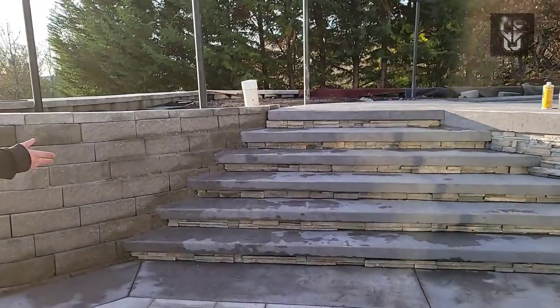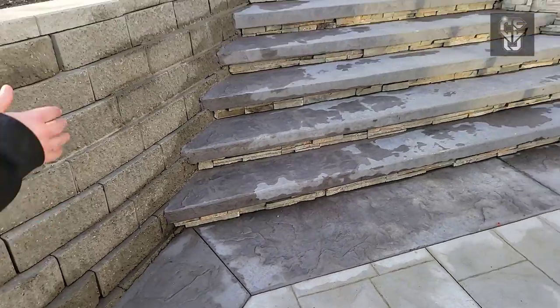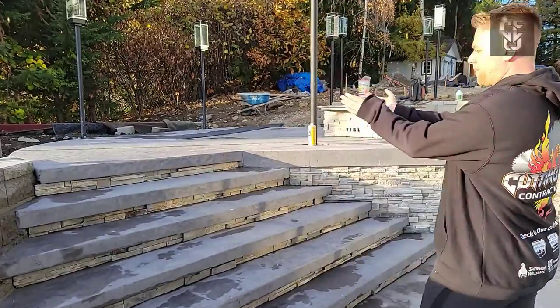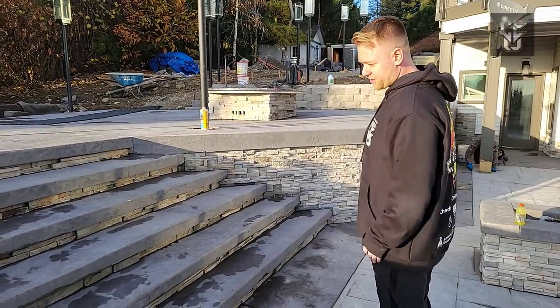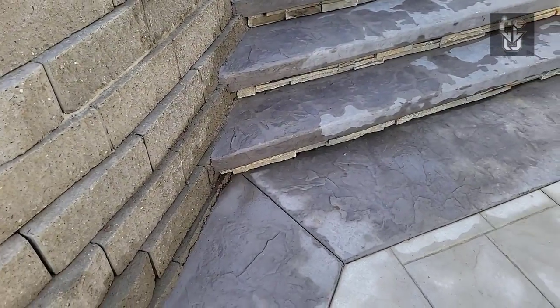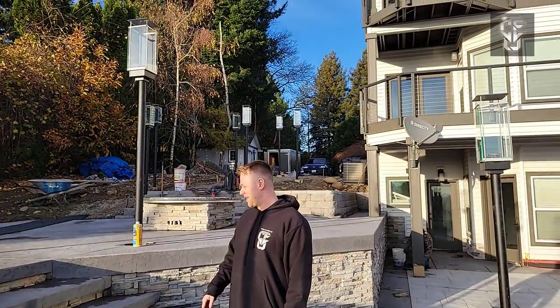Coming up here tapering out — this is one of the most popular stair styles you can do. I've had several jobs over the years where people like to taper in, or actually taper out, coming into the steps. I think this turned out really well. You could drive a side-by-side or a quad up this no problem and rip up and down every day.